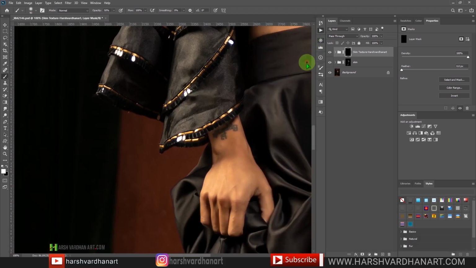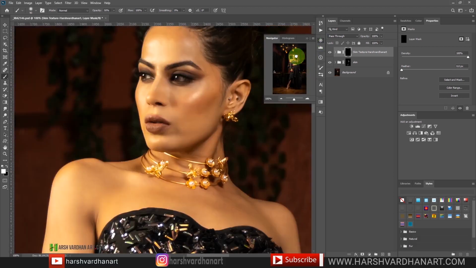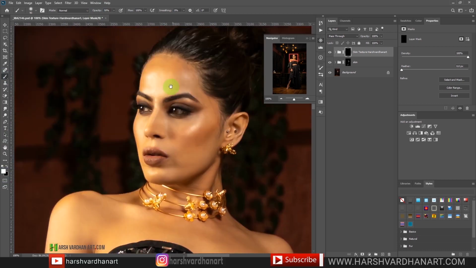So let's press Ctrl 1 to zoom in, go to the Navigator and go to the face, right? And then we'll select the mask tool or the mask layer. It's very important. And then we'll choose the softest brush with white color and opacity, let's say 50, and start painting over the area where you want the texture to be visible. And if you want more texture, then you need to paint twice, because at this moment we are painting with 50% opacity. Flow is 100%. So slowly we are going to paint everywhere.